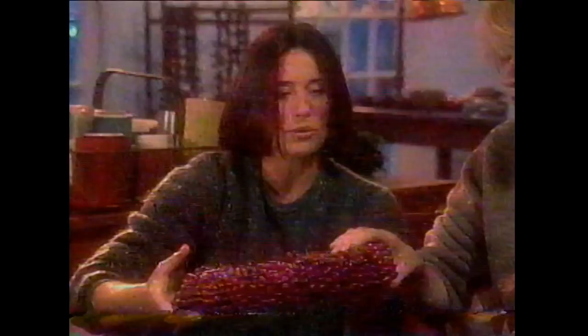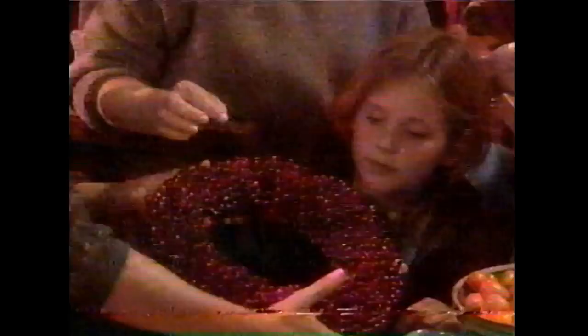Oh, Mariana, that cranberry wreath is fantastic. Beautiful cranberry wreath. It is superb. It's tied with a wonderful red ribbon on a white door. For this wreath, you attach fresh cranberries to a styrofoam form with broken toothpicks, right?